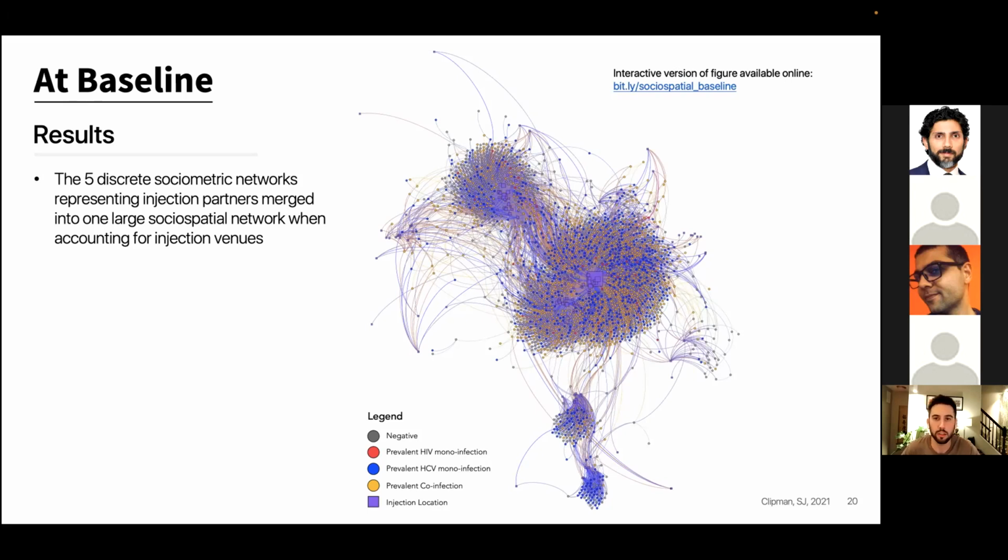The nodes in this figure are, again, sized by the number of connections the node has. So for people, the number of injection partners, and for spaces, the number of people who inject there. And the figure is laid out such that spatial nodes are positioned by GPS coordinates to be congruent with their real-world location. So if they're close together in this figure, they're also physically close on the ground. That is not true of the person nodes, though. The person nodes, the small circles, those are placed using a degree algorithm that basically clusters them off of their social connections.